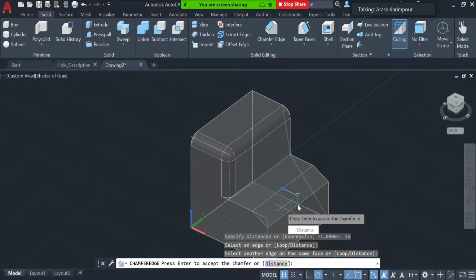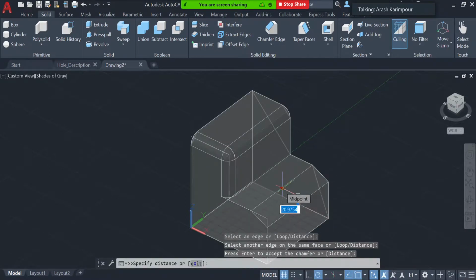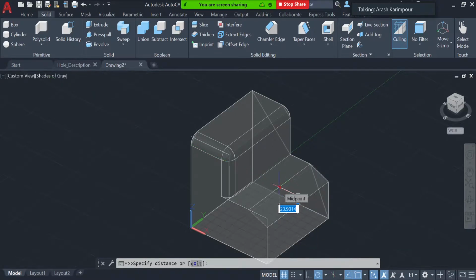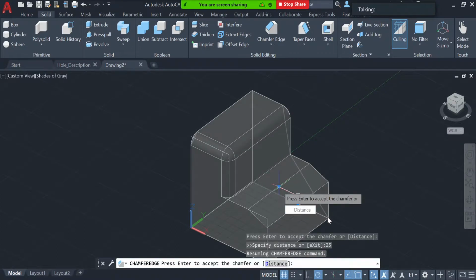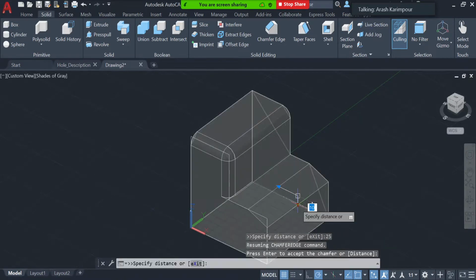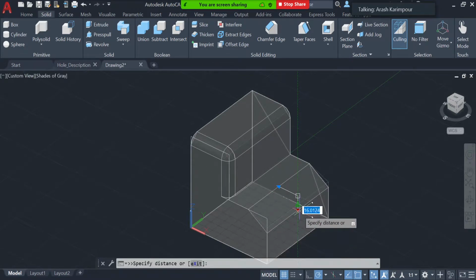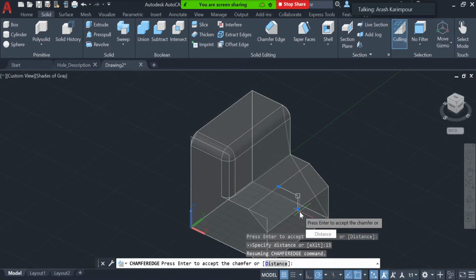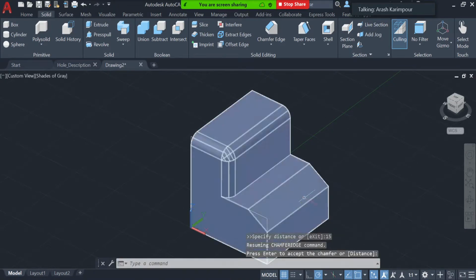Now you can look at here, I have two arrows. I can select those arrows and play with them to change the distance if the distance is not what I want. So if I select this one, you see it's right now 20, and I can move it to any other value I want. So assume I want to move it, for example, to 25. Here on the second one, if I select it, you see it's on 10, and I can move it to any distance I want. So for example, this time I want it to be 15, so I can move it to 15, and then I press enter. It's going to create that slanted surface for me.